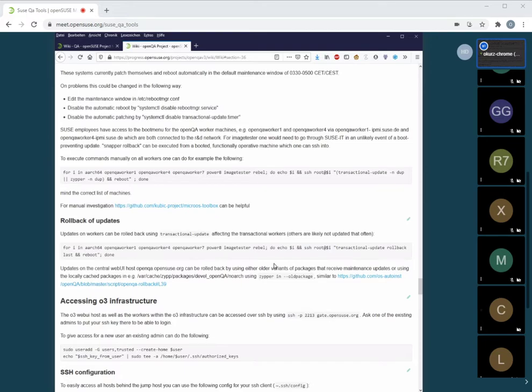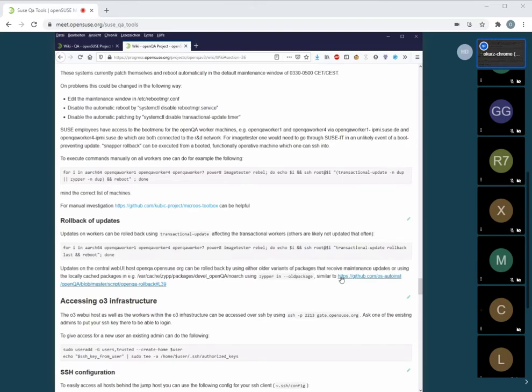Or in case it's one of the packages that we maintain, meaning it doesn't come in as a maintenance update but as a new package from development repos, then we do zypper install the old package from the local cache. So we just have configured the machines to install from a local cache.